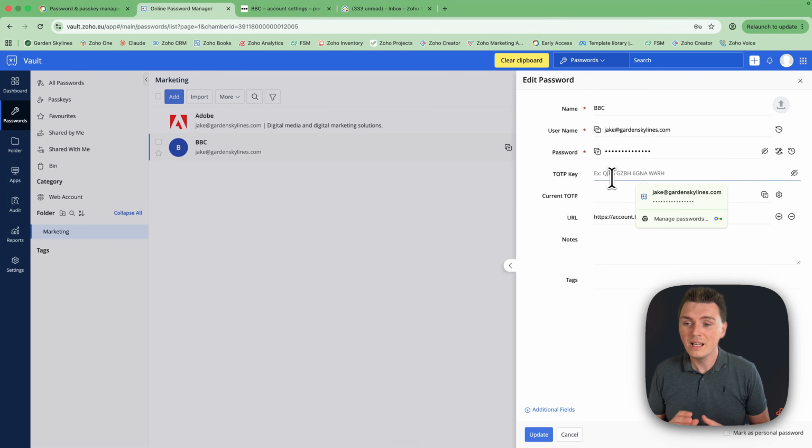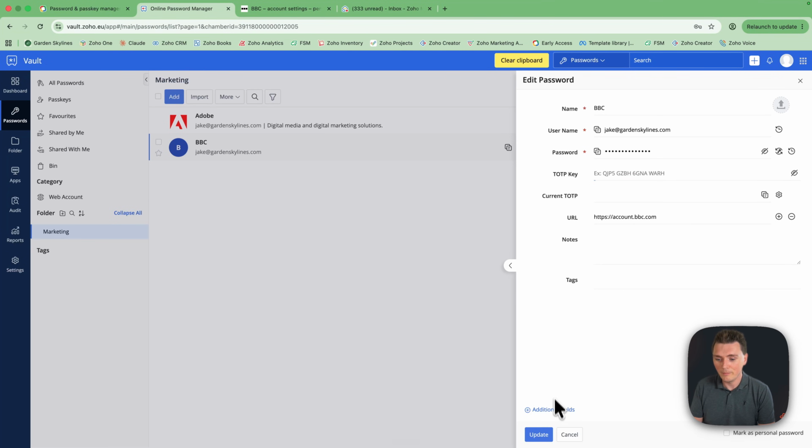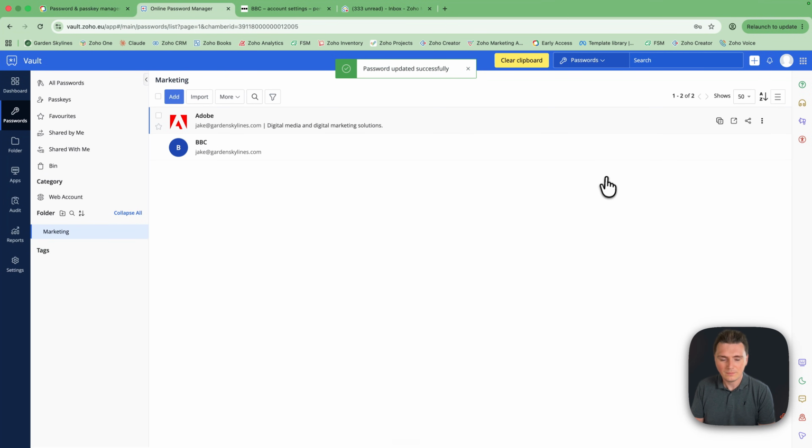This is how we manage logging into our client systems. We obviously log into lots of different Zoho systems for all of our different clients. The way we work is every client has a folder. Within that folder are all of the Zoho login details, and their two-factor is within that as well. So when one of my team needs to log into a client CRM system, they're able to go in and get the login details and the two-factor from Zoho Vault, and it's all kept nice and secure in the meantime. So it's a really good little feature there.